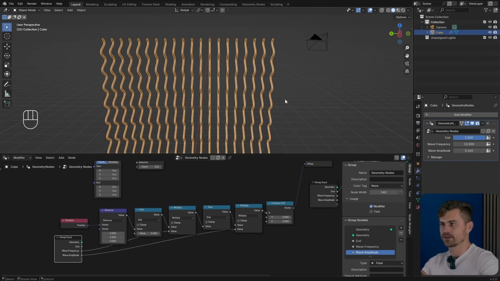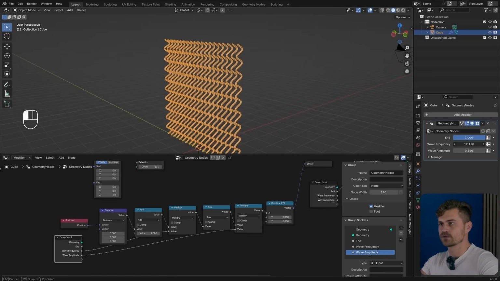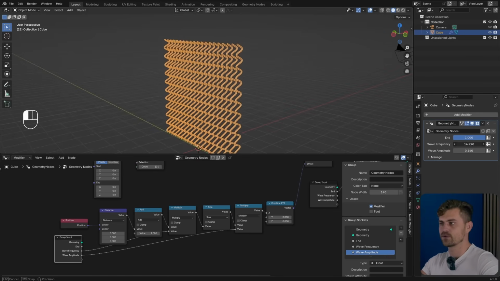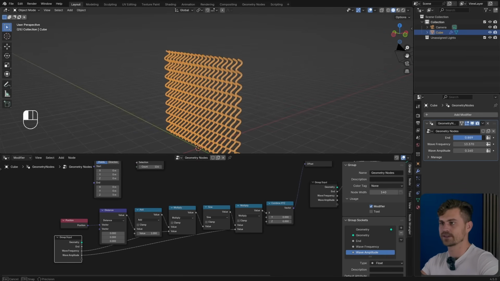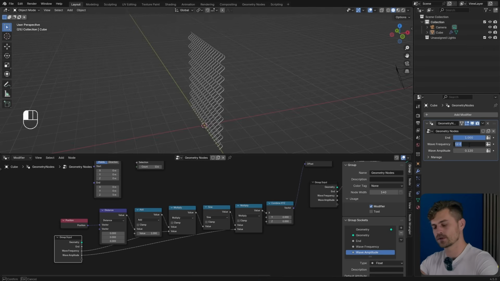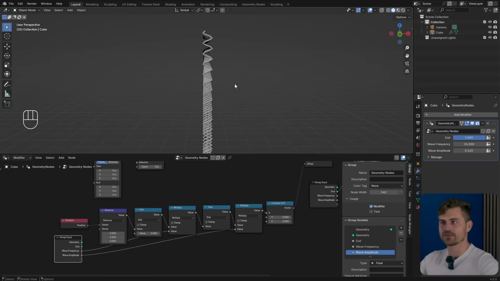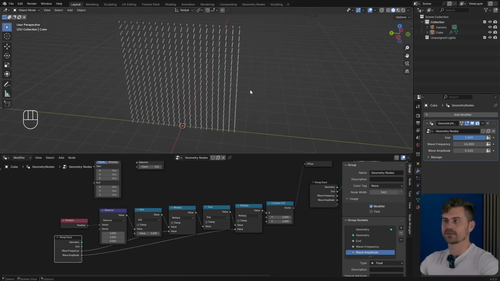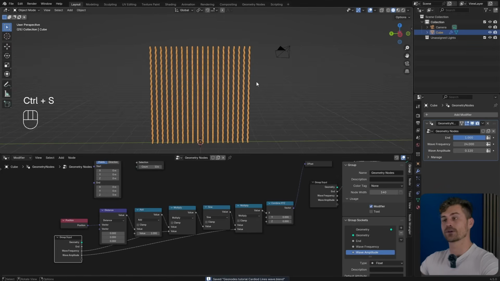All right, so now we have those here as well, which means we have a wave and it can be animated using the end slider. So I'm going to set this to 24. Well, because now it should be the case that we have 20. So this should probably make it possible to interlock these without problems.